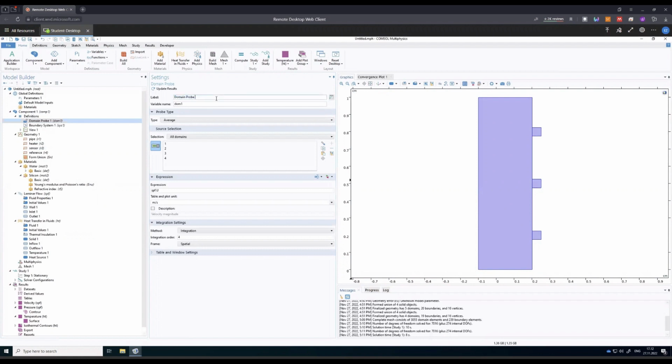Let's give it a name, Domain Probe Hot, and put a variable name, in this case, dom1 hot, and then select the element you'd like to have here.